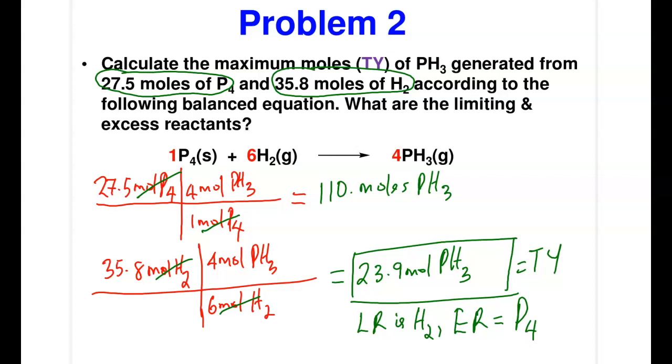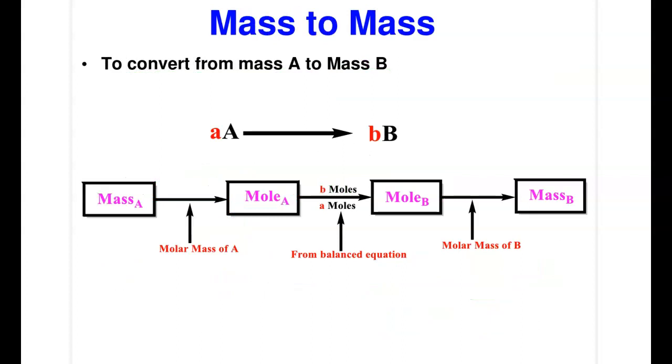All right, so feel free to try out these problems and practice on this. It's usually good for you to pause the video, try it yourself, and come back to see if you're getting the answer. Then we move on from there. The mass to mass conversion. Again, my flow chart is a familiar flow chart that you saw in the last lecture. In the mass to mass, we're just expanding the mole to mole. We're expanding it from both sides.